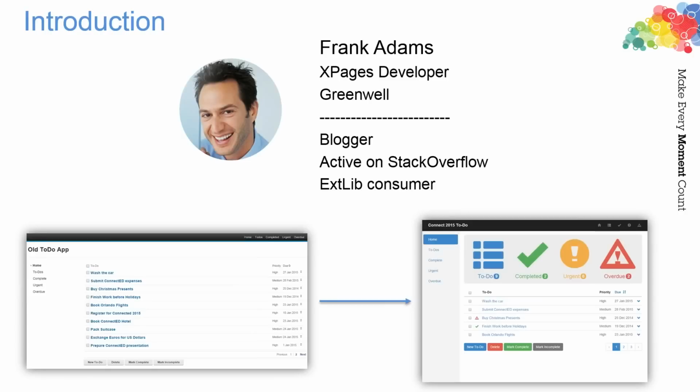He's built some XPages app, and he's got some experience there, as well as being a blogger and active on Stack Overflow and a consumer of the extension library, which piqued his interest in Bootstrap. So Frank has a One UI 3.0.2 XPages application that he's looking to modernize and make responsive with Bootstrap. That's a challenge facing Frank today, and we'll see how he gets on as he works his way through finding out about Bootstrap and the various challenges and benefits of going that route.